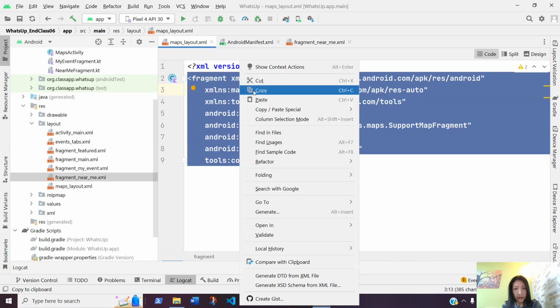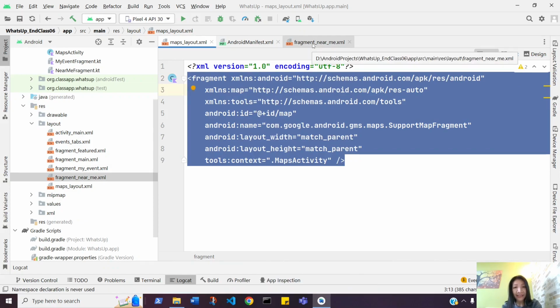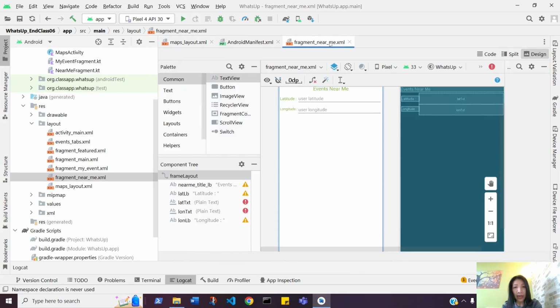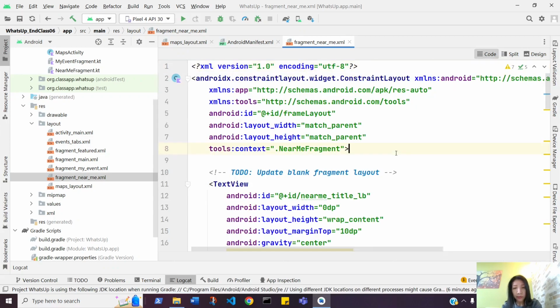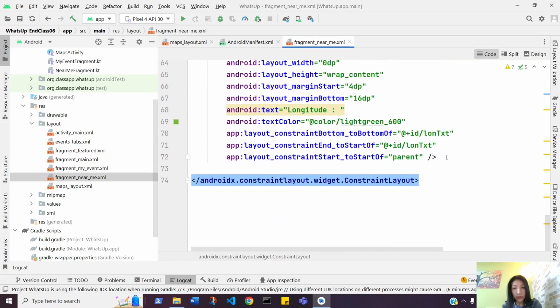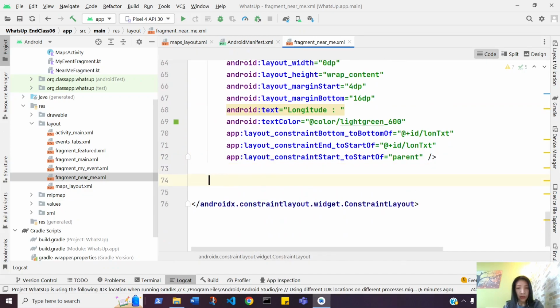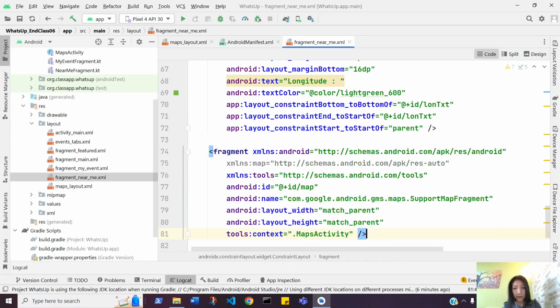Okay, go ahead, copy it, and I'm going to paste it in my fragment_near_me. I'm going to paste it below the other components in the near me fragment. So go to the code view, scroll down to the very bottom, before the end of the layout for the near me fragment. Paste it.